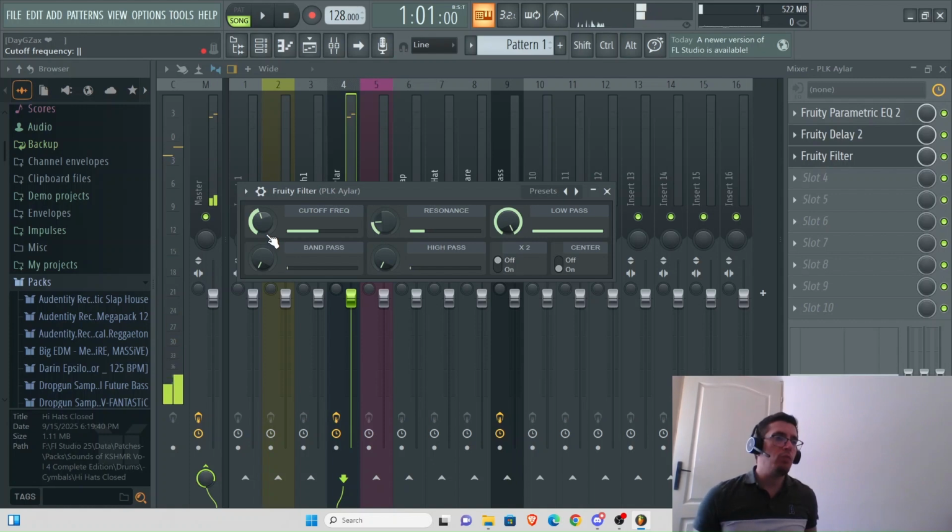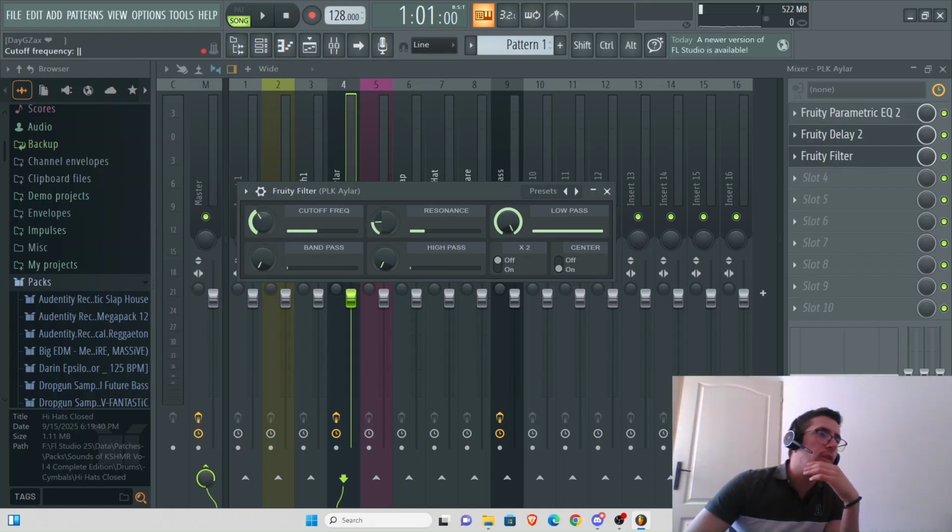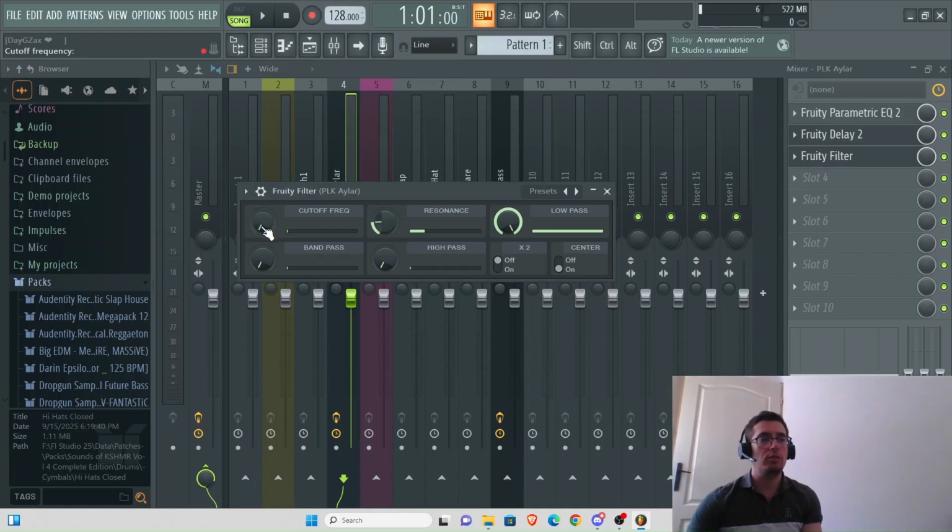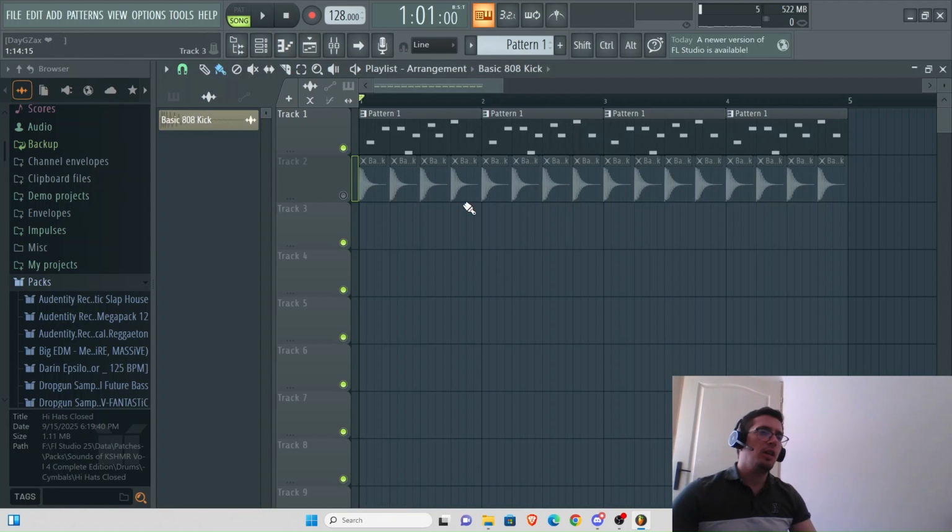And now I will tell you about automations. It is a very important concept that you can automate this cutoff frequency to rise or go down by itself, not by clicking with the mouse. It is not expected of you to click with the mouse while rendering the sound. You can put automations. How to put automations? Go to the playlist where the structure of the song is made.